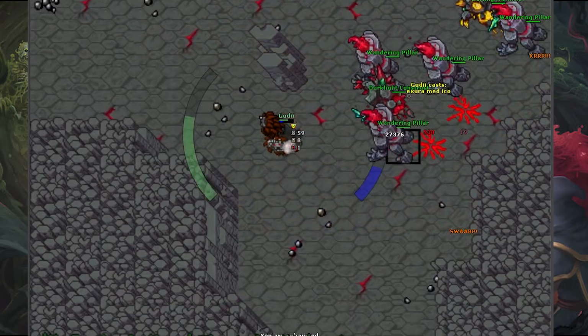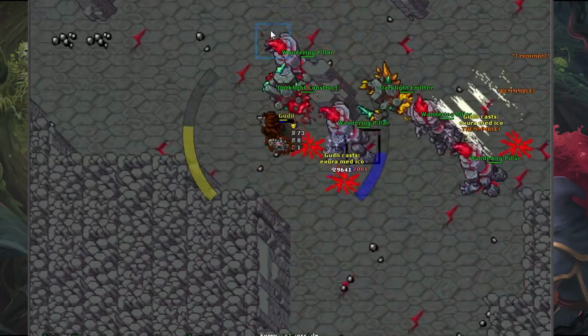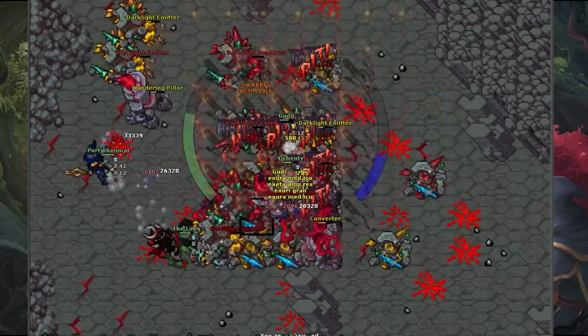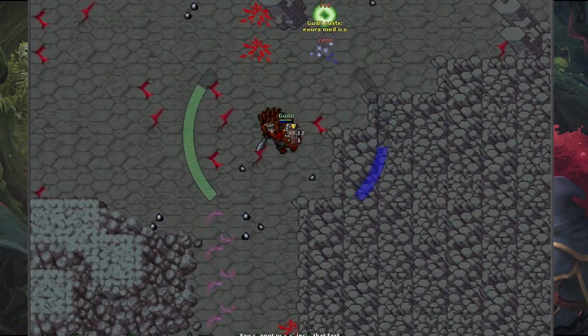With that said, this hunt we have one Taint, which makes it possible to swap positions with the Wandering Pillars. If you are a little bit lower levels or want to start easier, then try with no Taints first.